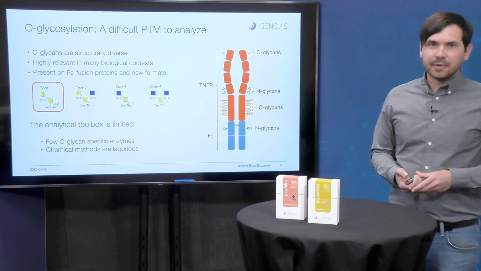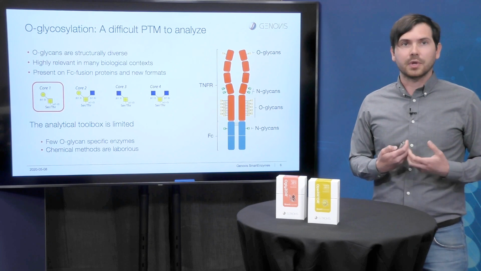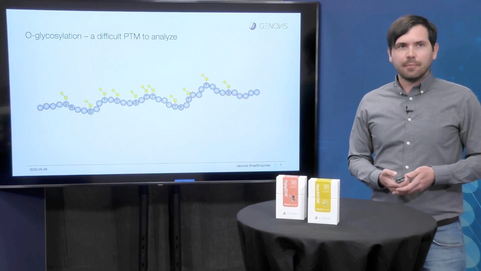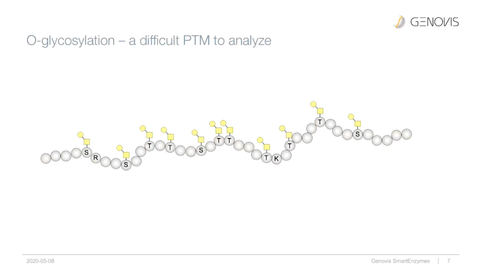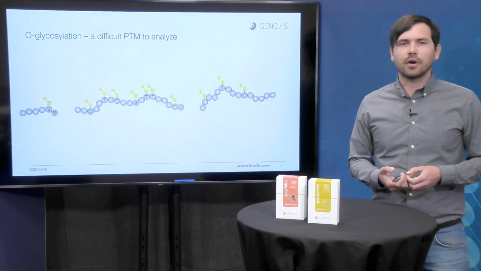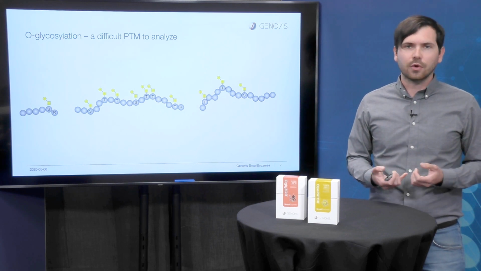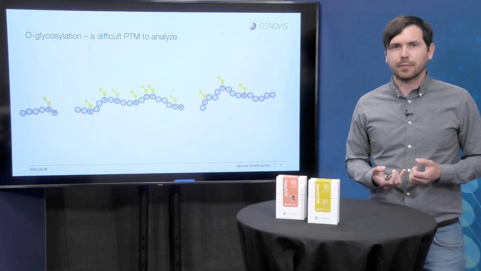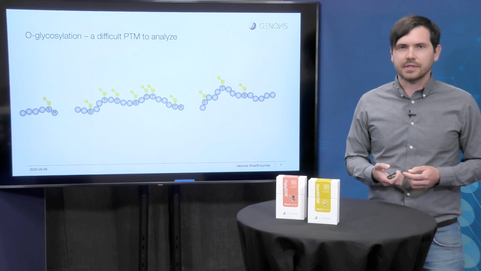So what's left is peptide mapping approaches, where one needs to appropriately digest these heavily O-glycosylated proteins to do LC-MS analysis. And what happens in such an experiment is that often these O-glycans form clusters where they're very close to each other. So if we take this model protein here with many core 1 O-glycans and try to digest with trypsin, you end up with something like this. Very large chunks of protein that are heavily O-glycosylated, many different O-glycans on the same peptide. Very difficult to analyze and get any site-specific information out of this using LC-MS.